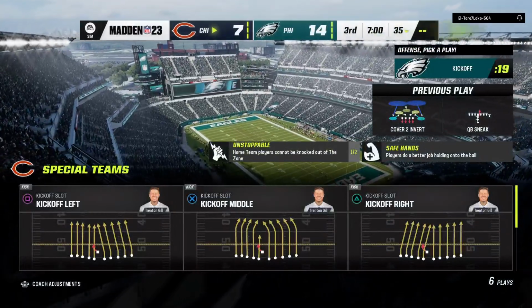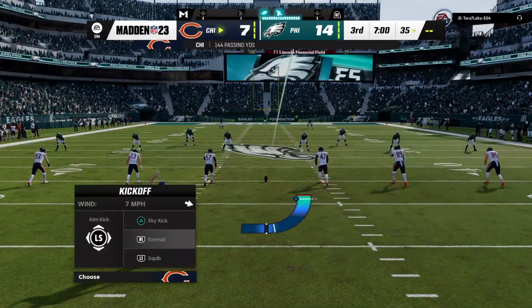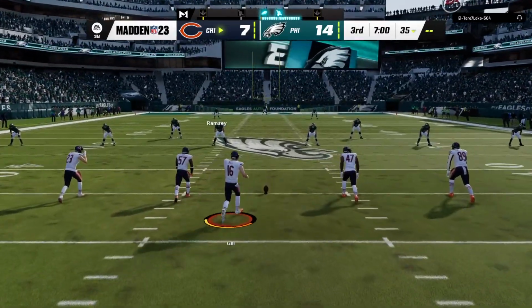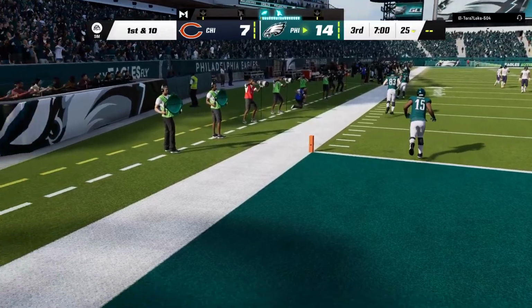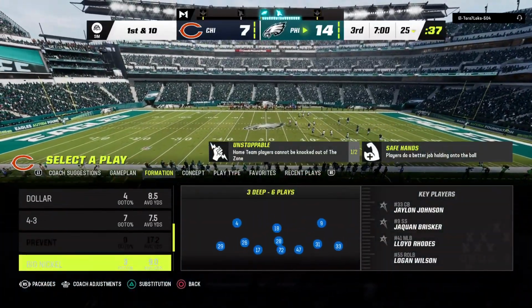And we welcome you back live now inside the booth alongside Charles Davis. I'm Brandon Gaudin, set and ready to rock for the 3rd quarter. So the Eagles with the lead, and they're going to get this football first as the 3rd quarter gets underway. And that one will bounce out of the back of the end zone, so we will start here at the 25.